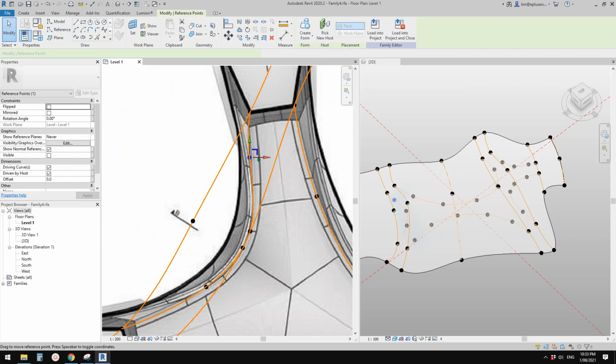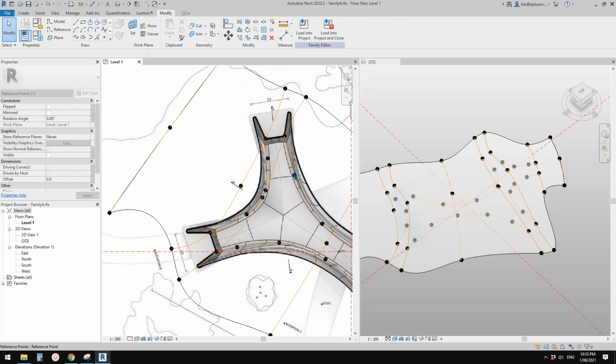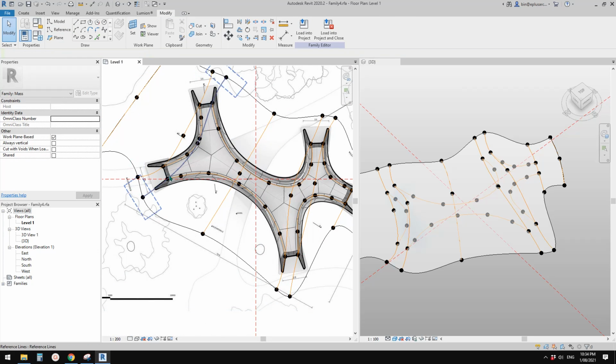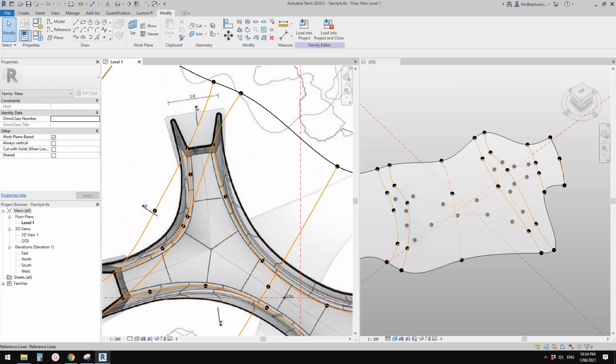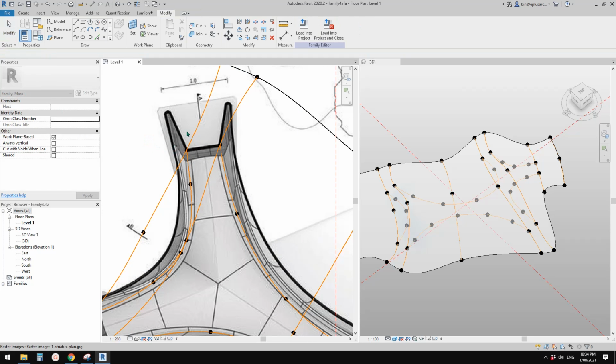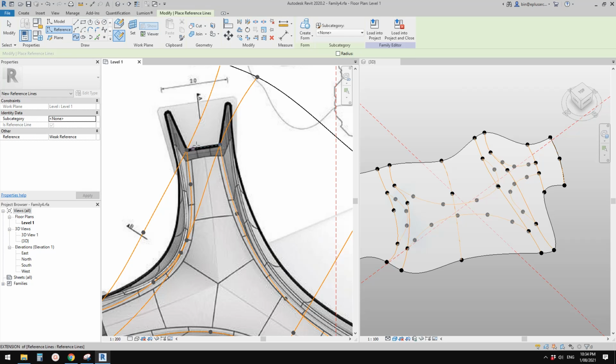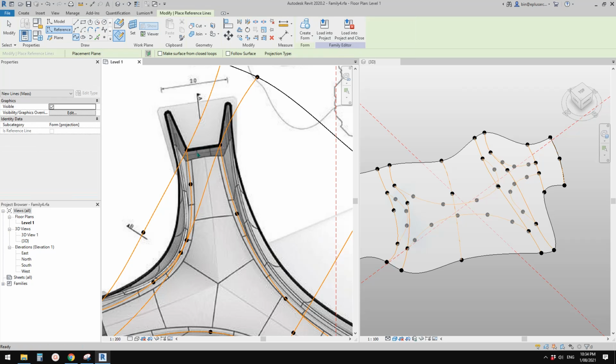So maybe this one needs to go. Okay, so now we have all these, and of course we need another one to close this shape.